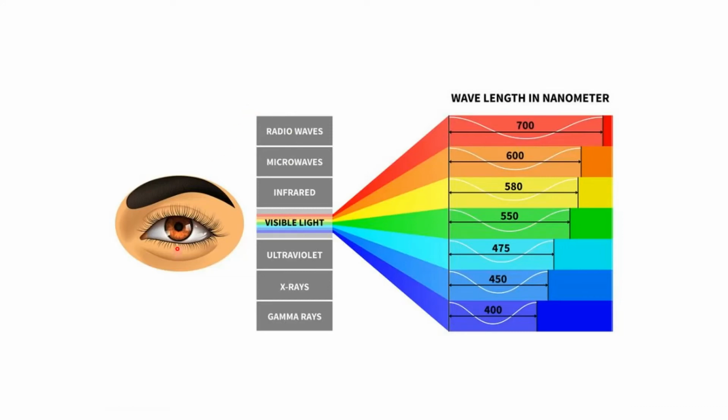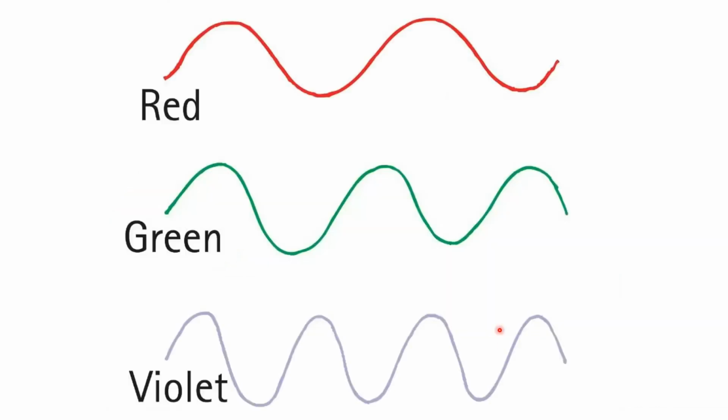Human beings have the ability to sense a very small portion of all possible electromagnetic waves. We call that the visible spectrum, or simply visible light, because this is the stuff that we can actually detect. Visible light makes up all the colors of the rainbow here. What separates red from blue down here is the wavelength, as I'm trying to show here. If I highlight the distance between two peaks, you can see that red has a longer wavelength, green is kind of a middle, and violet is the shortest of the visible light.